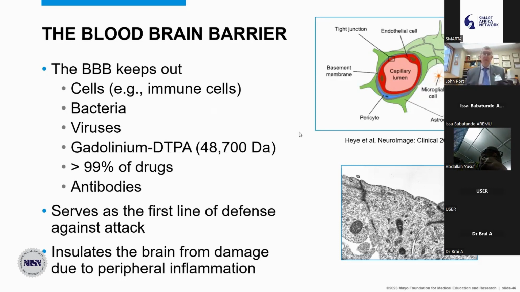The other good thing the blood-brain barrier does is it keeps out anything that might be related to peripheral inflammation. So, for example, if you were to bruise your leg and it was big, swollen, had a contusion, a hematoma in your leg, your brain would be fine. It wouldn't even know that any of that was going on. So the brain really does have a privileged environment within the body.